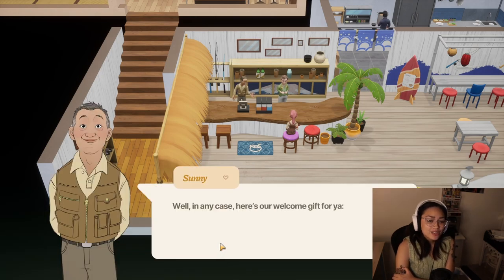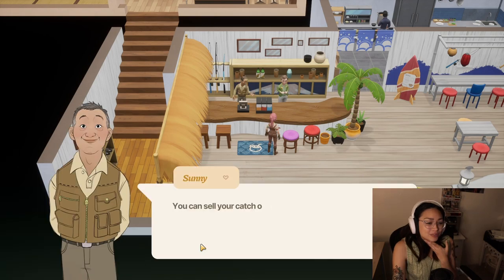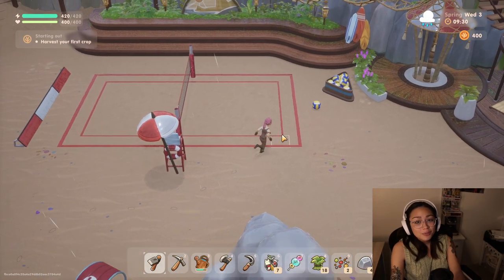Well, in any case, here's our welcome gift for you. A fishing rod and a bug net. Oh, they get both, though. I was worried that if I chose one, that was the one tool I'd start off with. You can sell your catch or donate to the museum, just like Animal Crossing. There is a volleyball net too.